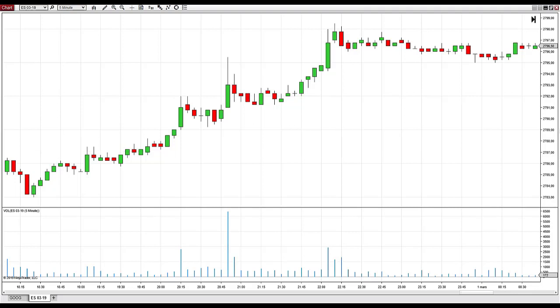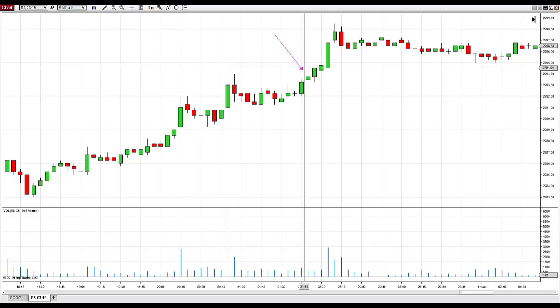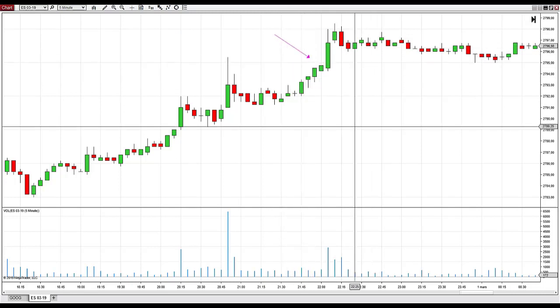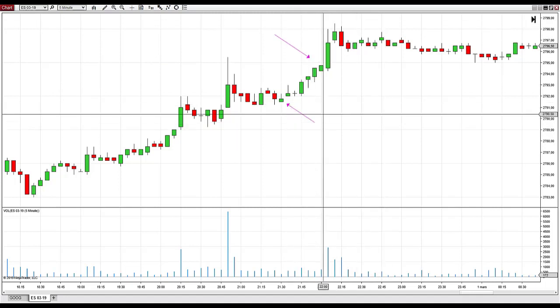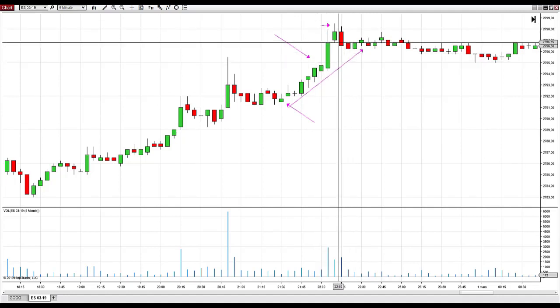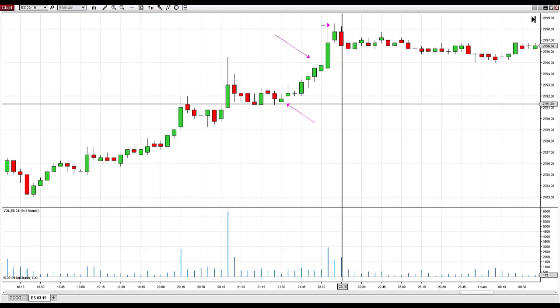The buyers who bought close to the top, they will sell because they aren't seeing any profits on their positions. It doesn't make sense holding on to a trade that does not produce profits. And the traders who bought at lower prices will sell to secure their profits. And of course, the traders who bought right at the top will start to have losing positions and their stops are starting to get hit.